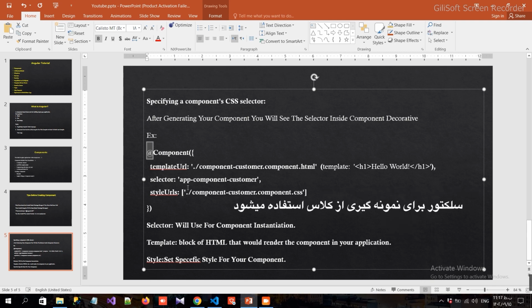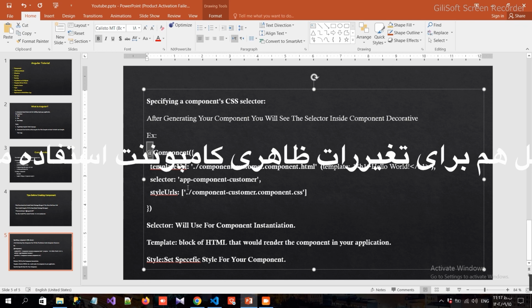What is the selector? The selector is used for component instantiation. The template is the block of HTML that will render the component in your application. And the style is how to set a specific style for your component.